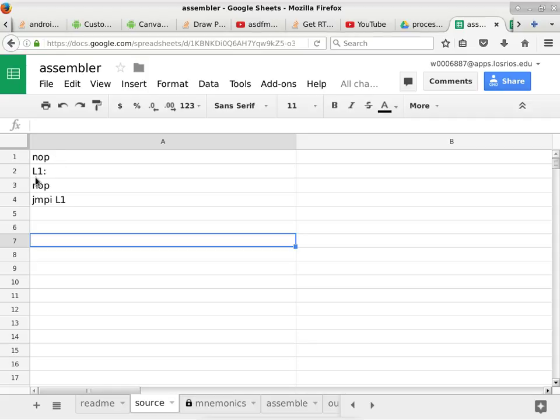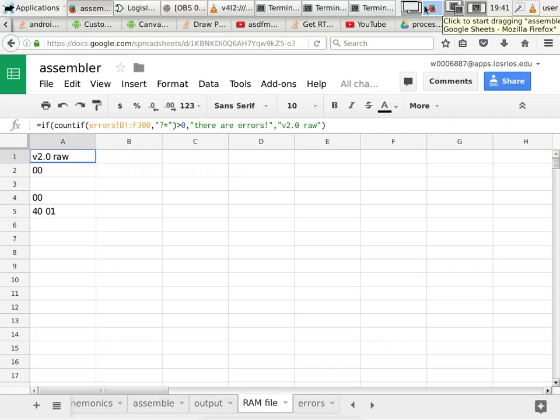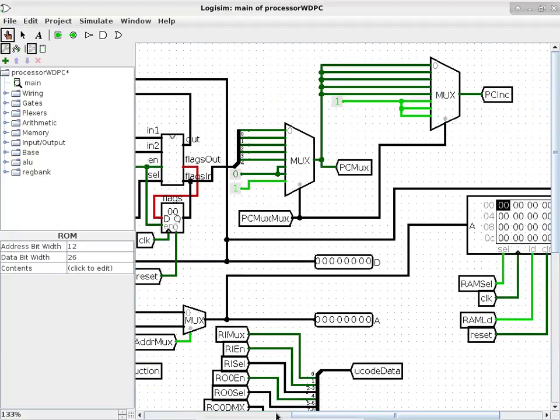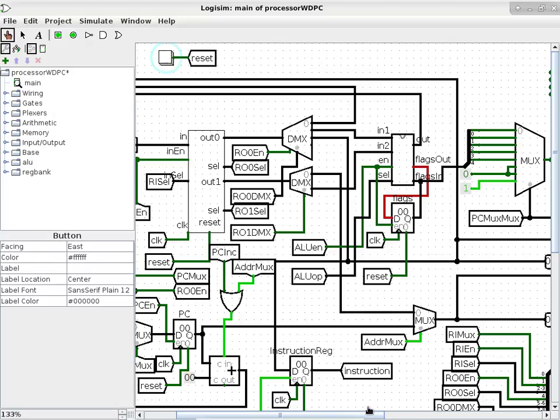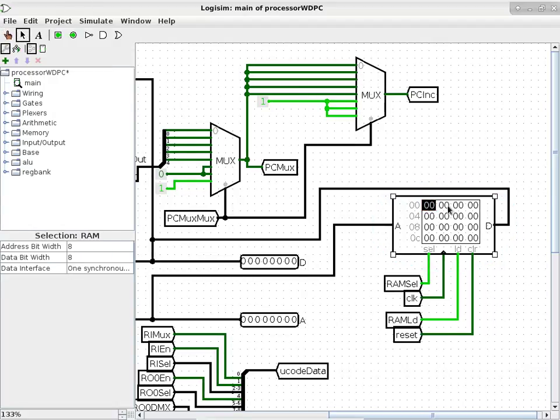It should go back to this particular no-op instruction, go to the jump, go back to the no-op instruction, and so on. And then we go to the output, the RAM file. With this one, you can just hand enter everything, 00004001. If the program gets more complicated, it is probably a good idea to use a RAM file. But in this case, it's not too bad. We'll just go ahead and hand enter the whole thing. And before that, we have to reset the processor just to make sure that we start fresh here. So we have 0, 0. Oh, we need to select that one.